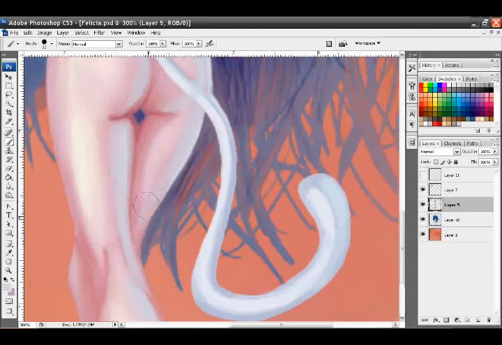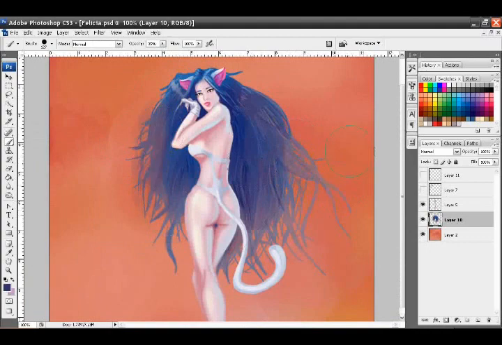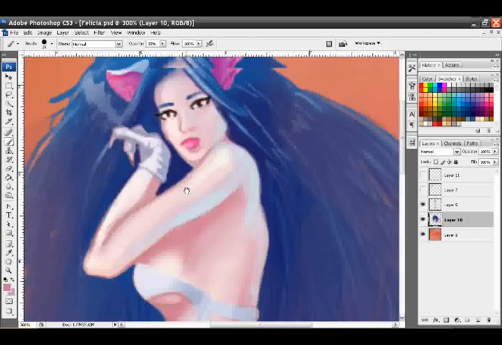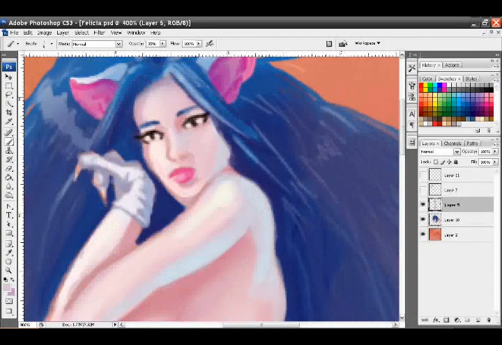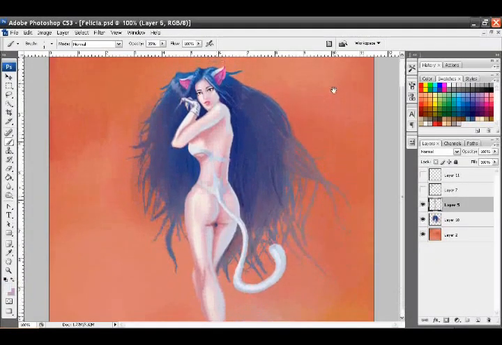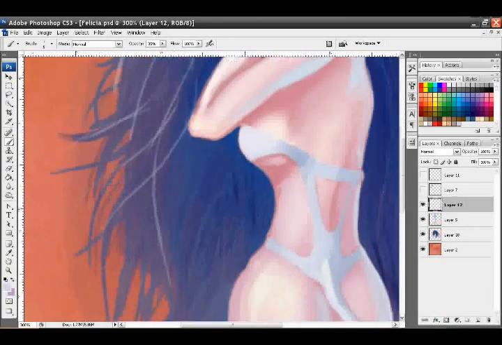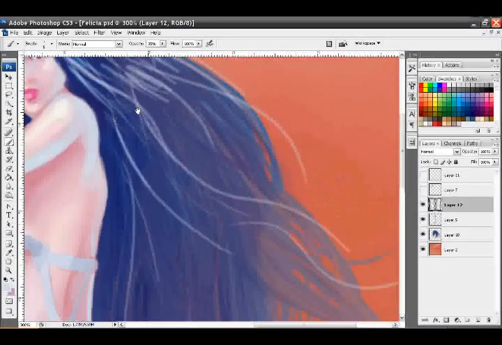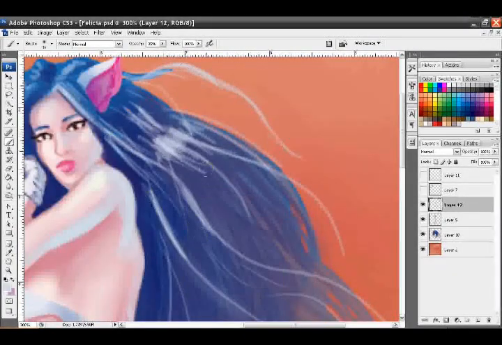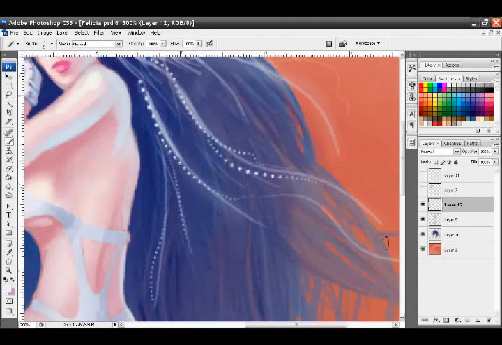Okay, now all on the right hand side of her body, I'm making another light source, this kind of blue, which goes good with the colors I have. It's kind of cool to do that. You have blue on one side and then kind of a pinkish, purplish for shadows on the other side, and then kind of a yellow for highlights. And I'm getting close to being done. I'm just going over and adding little details here and there, adding some light parts to the hair, to make it look more magic or whatever.